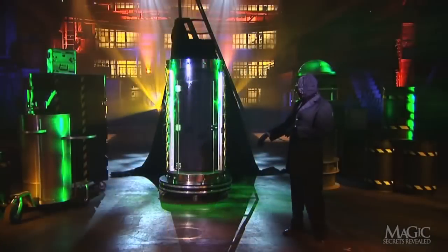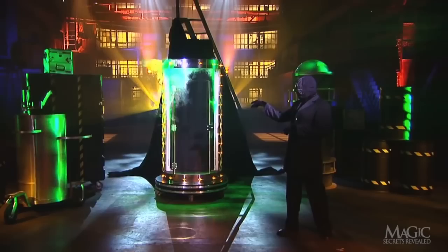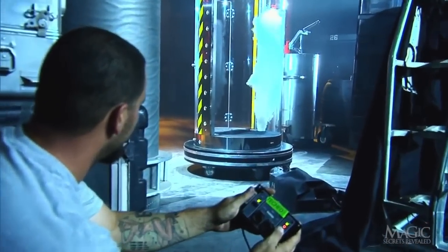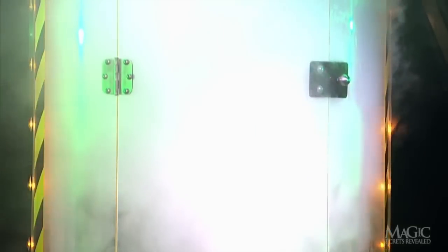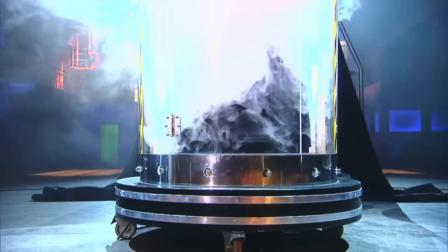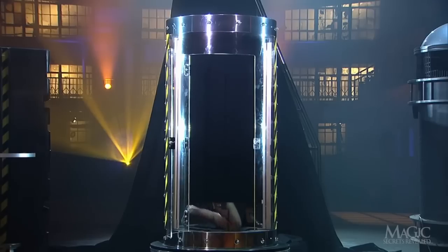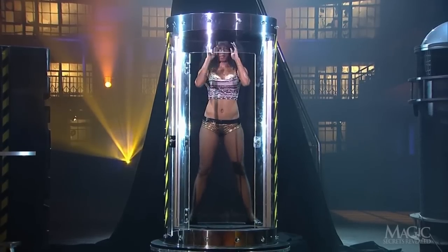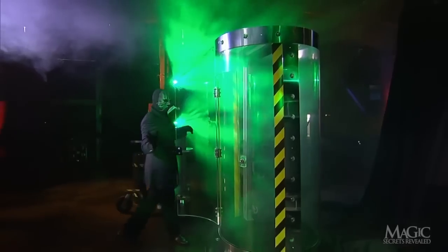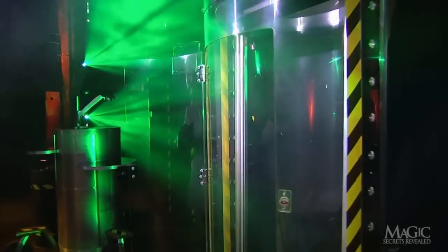When the magician shows us that the chamber is empty, he doesn't walk behind it. He conjures up some smoke, signaling a stagehand to turn on a concealed smoke machine which quickly fills the cylinder. As soon as our view is obstructed, the assistant releases the shade and seems to appear from nowhere. With no smoke, we can see how quickly the shade rolls up out of the way to reveal the assistant. Once she's out of the chamber, the magician is free to walk around back because the cylinder really is empty.